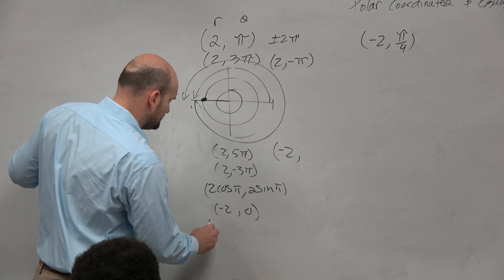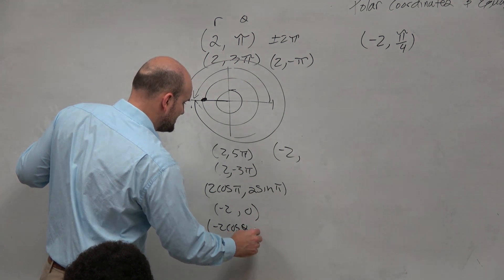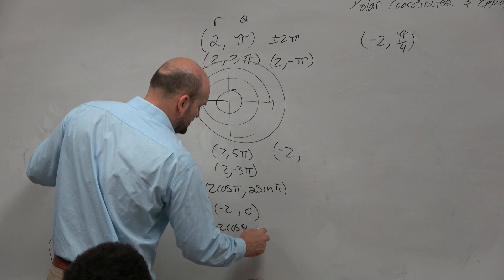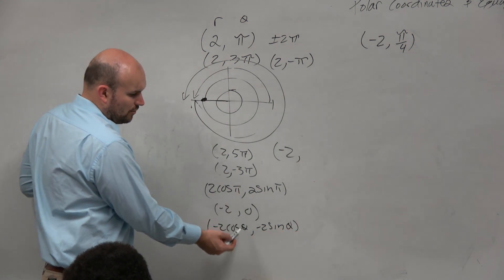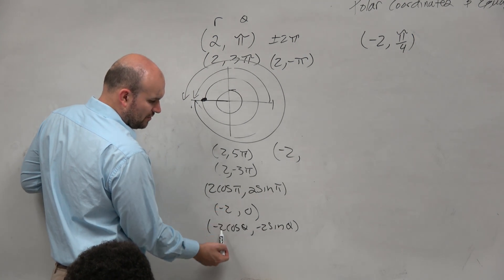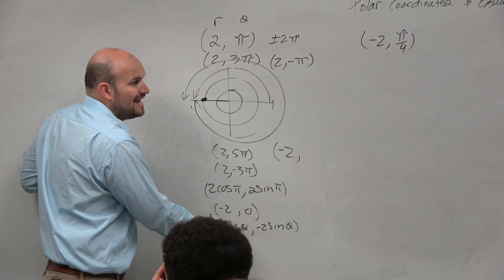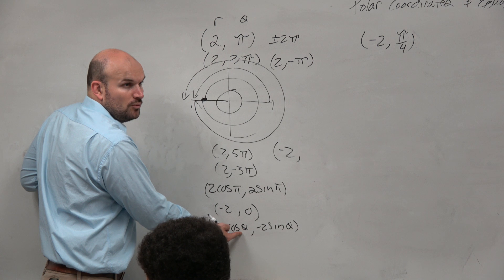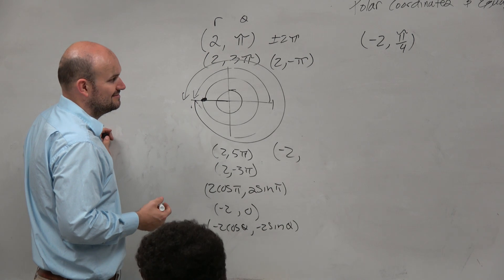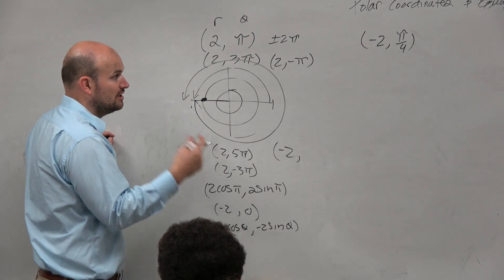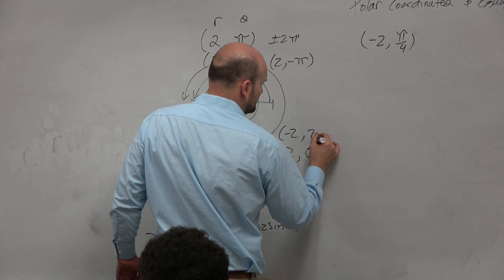Now, what if I had a negative 2? Negative 2 times cosine of what angle would give me the same result? And negative 2 times sine of what angle would give me the same result. So think about the angles on the unit circle. What angle should I use that's going to give me negative 2 over 0? I've already multiplied by negative 2, that means the cosine of theta needs to be positive 1. What angle gives me cosine equal to 1? Cosine is the x-coordinate and y is 0. 2 pi or 0? So you could do negative 2 comma 0, or you could do negative 2 comma 2 pi.